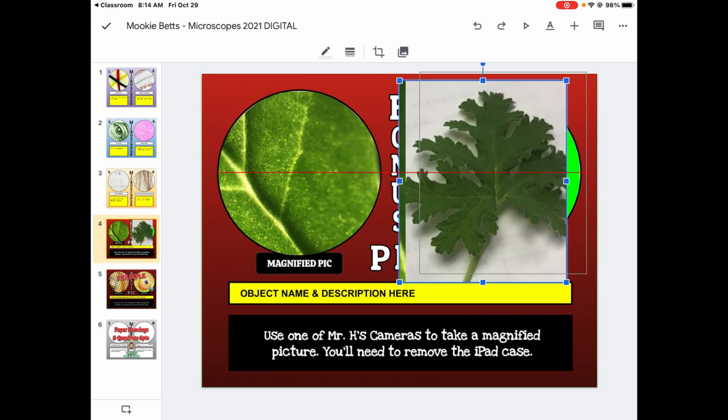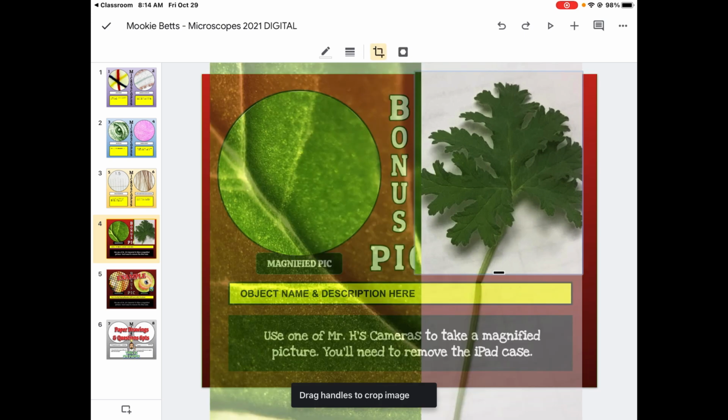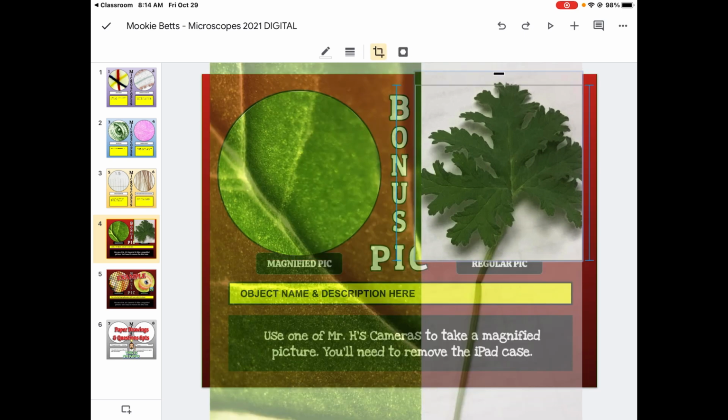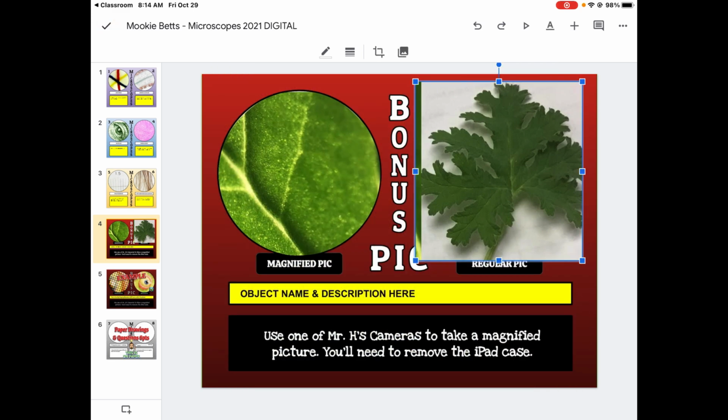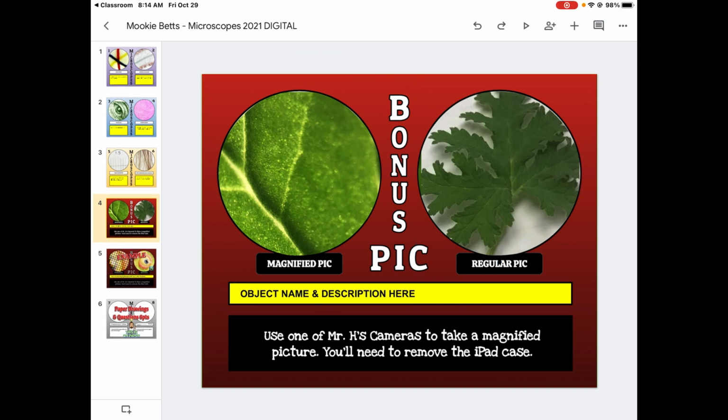All right. Is that going to cover the image? It looks like it will. All right, doesn't need to be that big. Check, tap, tap, send to back. So I have a regular picture of the leaf, and I have a zoomed in picture of the leaf. The lens we put on our cameras makes things 100 times magnified. So that's 2 points of extra credit. If you don't get to it, oh well.